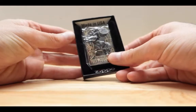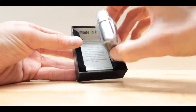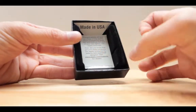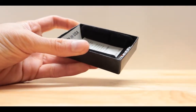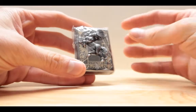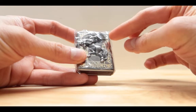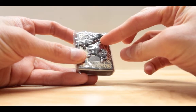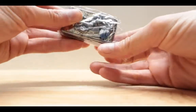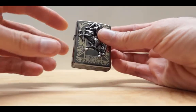Opening this up, you can see it right inside here. Made in USA, right here, patented Zippo idol. This is just not a regular version of this. This is the Korean version and a unicorn edition. It actually costs 70,000 yen or whatever the currency is over there. And it's made just for them. This is how it looks right here.